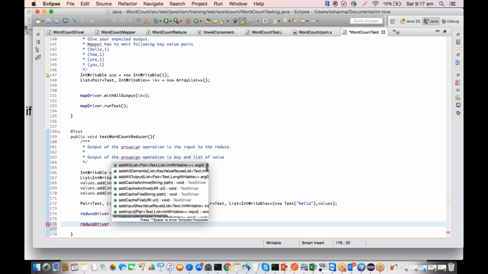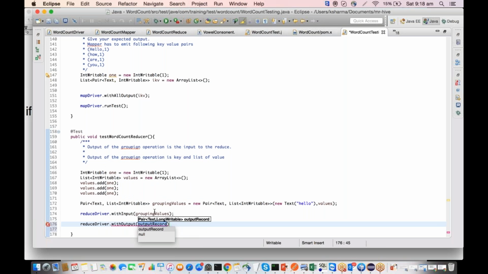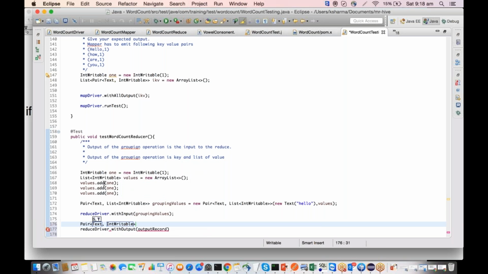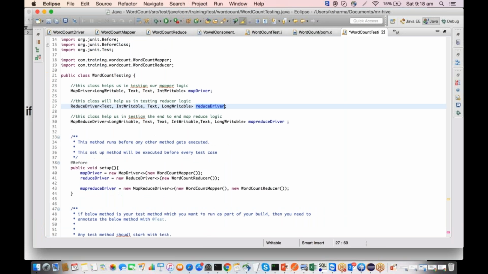reduceDriver.withOutput, pair, Text. I'm not sure if it's an IntWritable, right? Let me just quickly verify. ReduceDriver.